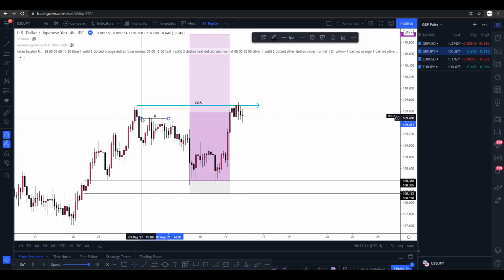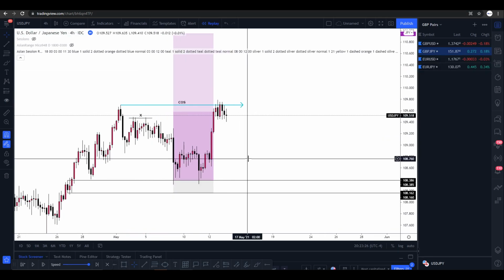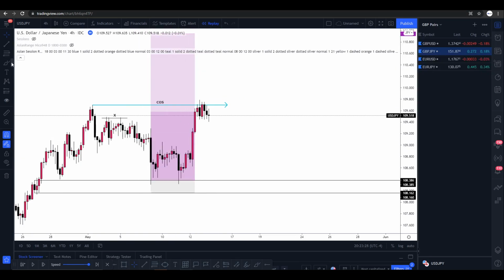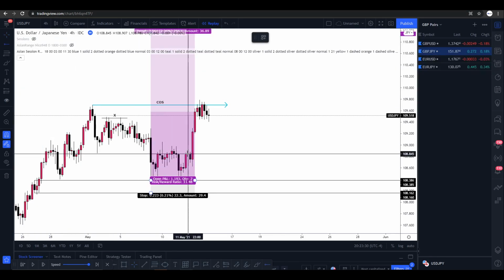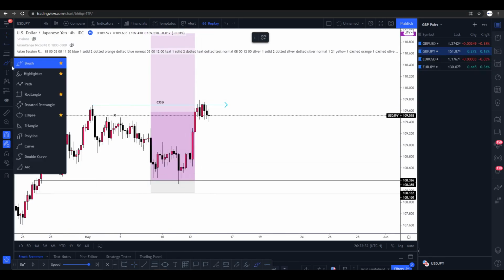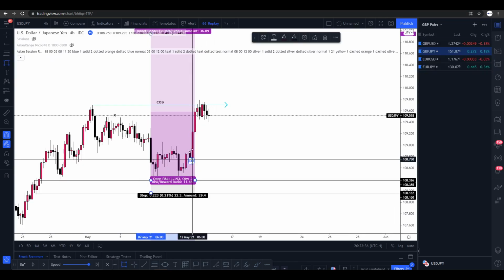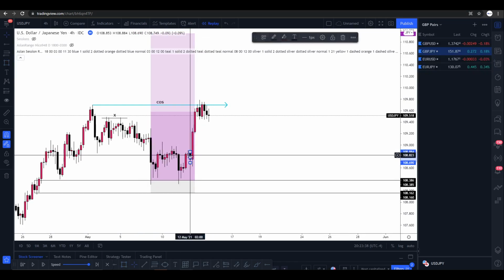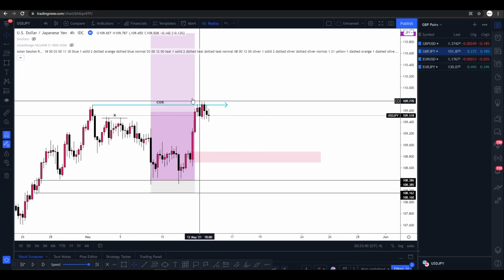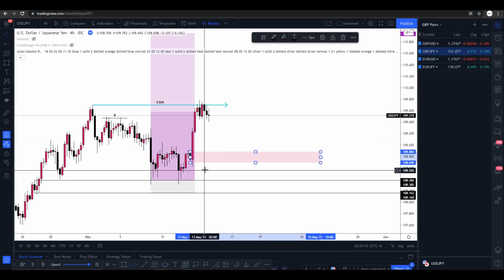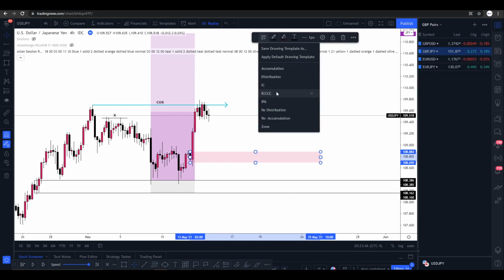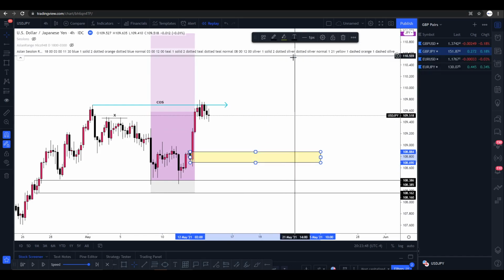Now, same exact thing. If I want to add on to my position, how do I do it? Well, look for that institutional candle that created that break of structure. Right over here, we can see that this institutional candle did exactly that. This IC right here created a clean break of continuation of structure. It's at the bottom. It's discounted. Obviously. Make this the IC, make this yellow, and boom.